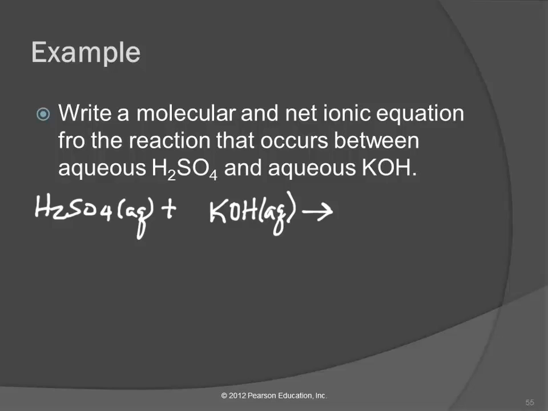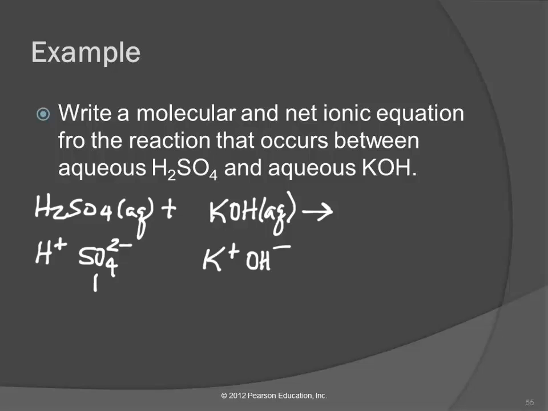So sulfuric acid, we're going to have hydrogen ion and sulfate ion. Sulfate is 2-. And potassium hydroxide is going to dissociate into potassium ions and hydroxide ions. Remember that when a compound ionizes, it forms 2 ions. So don't try to tell me that there's K plus ions and O2- ions and H- ions. Don't get creative like that, okay? Save that for some other class.